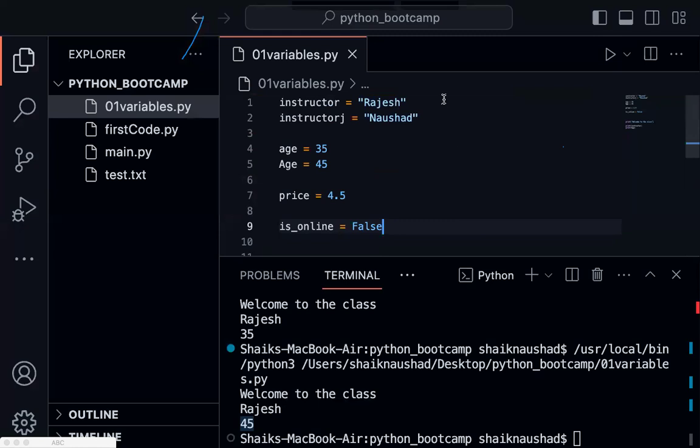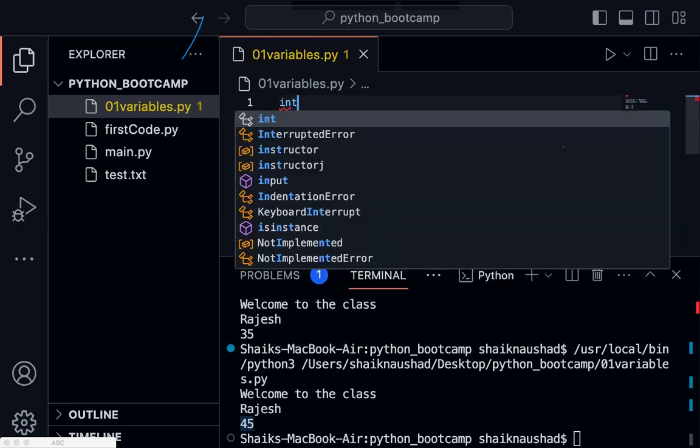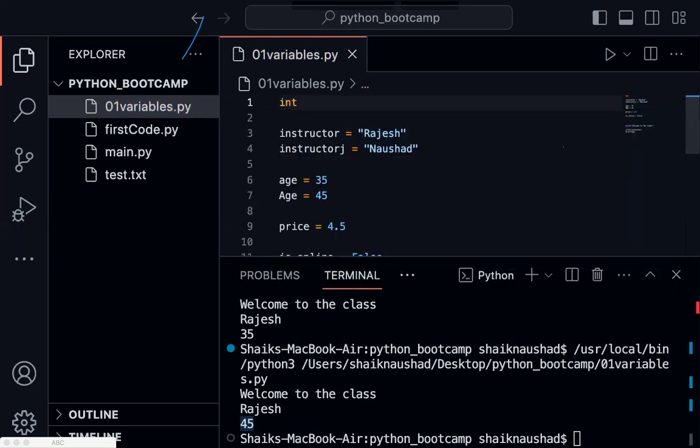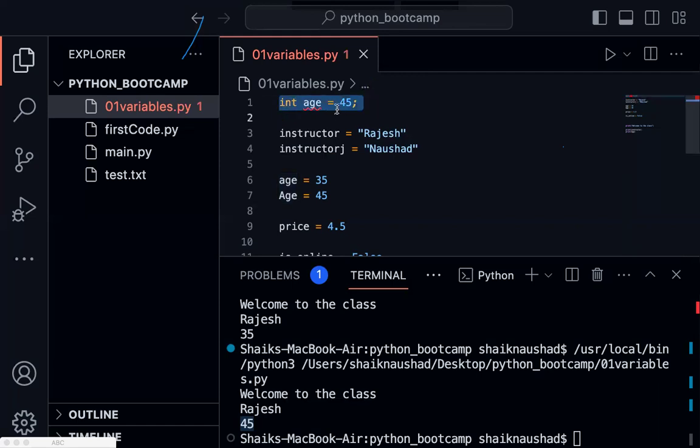If you are coming from a Java background, you normally define and assign a variable like this. You first write the data type, then the variable name, and then you assign the data to this variable name, and then a semicolon. So this is how you create a variable in Java or many other programming languages. But in Python, there is no need for you to declare the data type of the variable, because Python is a dynamically typed language, and it will automatically figure out what value is being assigned to the variable.